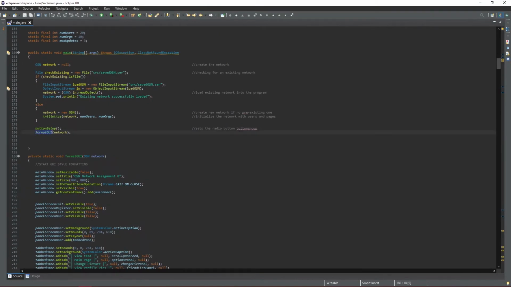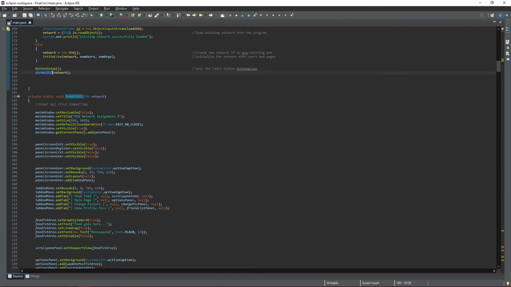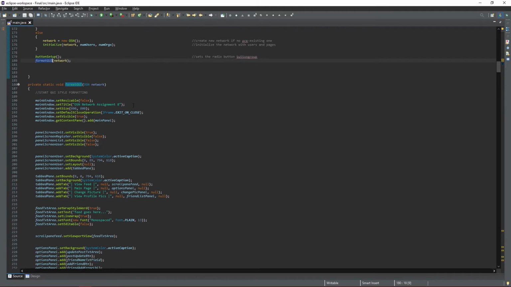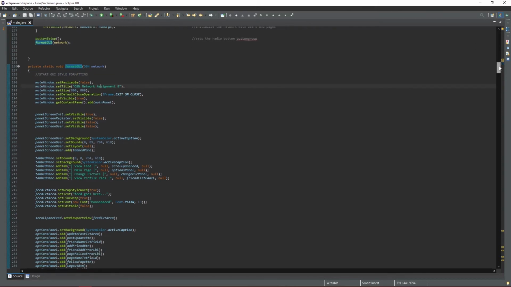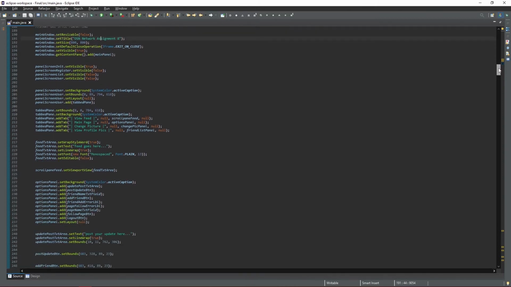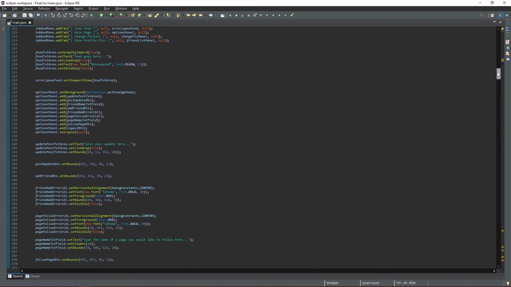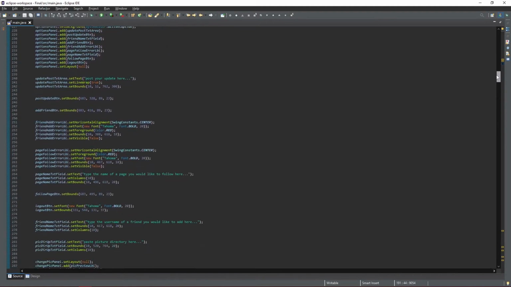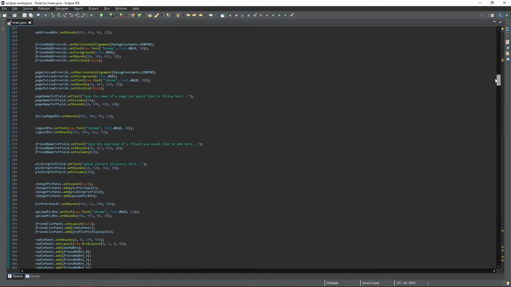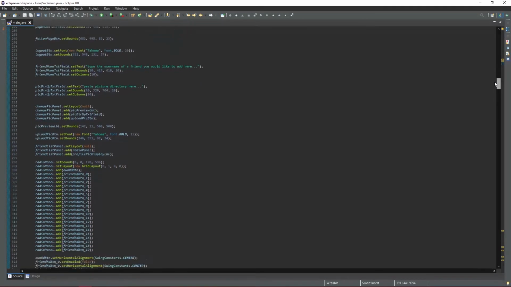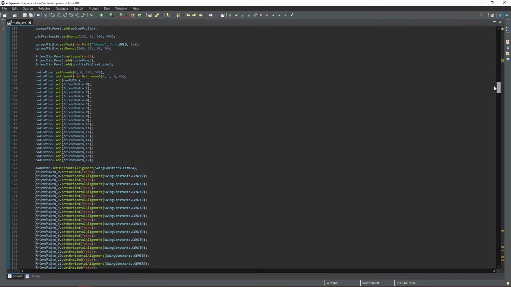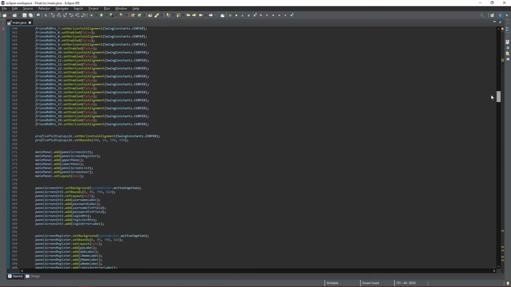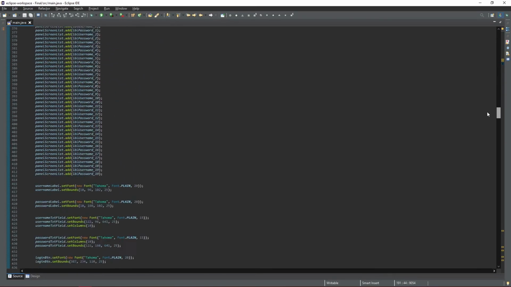Now we go into the format GUI method, which is basically where all the heavy lifting is done. The beginning of this format GUI method is just the style formatting, so the visibility initializations, adding the elements to the individual panels, as well as setting the bounds and the fonts for the buttons and the JText labels, and all the style formatting stuff.